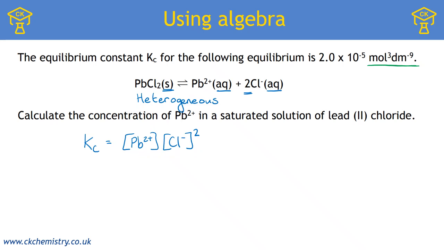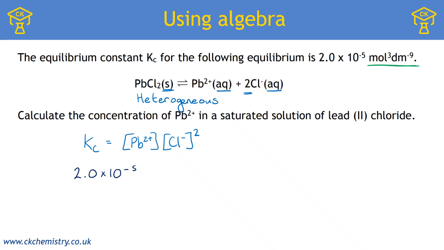Okay, but that's all we've got is one value. We've got this 2.0 times 10 to the minus 5. We know what Kc equals, but we've got technically 2 unknown values, Pb2+ and Cl-. We don't know what the concentration of either of them is. Now, if I make a solution of lead 2 chloride, then what I do is I take that solid and I dissolve it. And when it splits up, as we can see from the equation, every 1 mole of this makes 1 mole of that and 2 moles of Cl-.